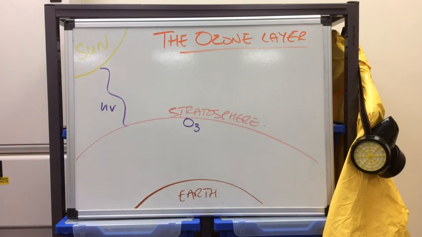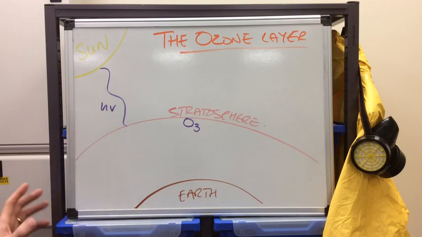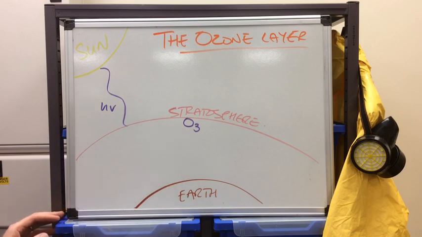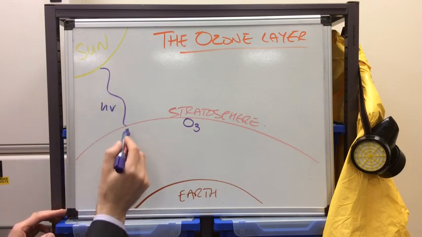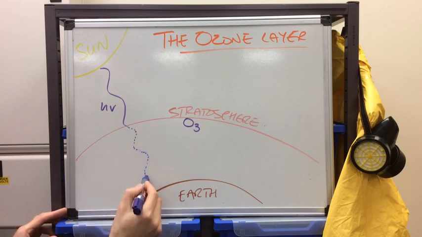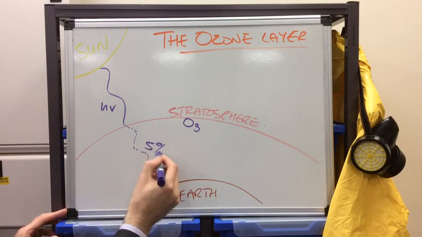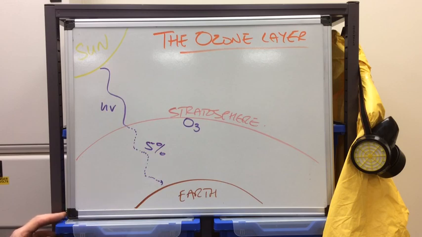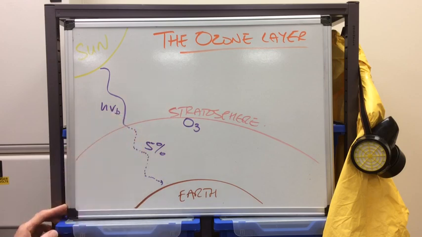Luckily for us ozone has the ability to absorb UV radiation as we're going to look at in the video. So instead of all of the UV reaching Earth, scientists think that only about 5% reaches the Earth. So this is 5% of what actually comes from the Sun. And I haven't specified until now that it's UVB that we're talking about.